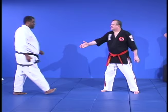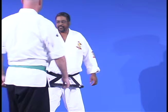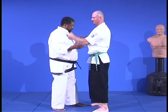Hey, everyone, volunteer, somebody about my size. Okay. Yeah, here he comes. Yeah, let's use him again. Okay, this is a technique that we're going to show the women, like, say, a big guy grabs you around the waist.